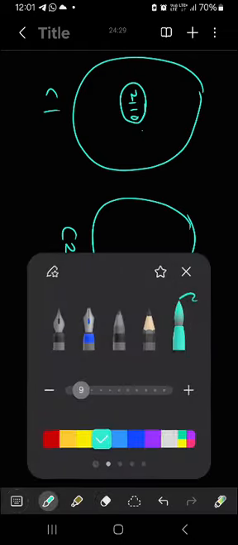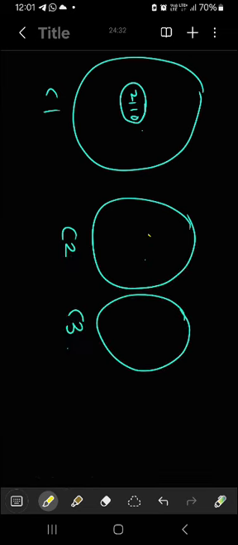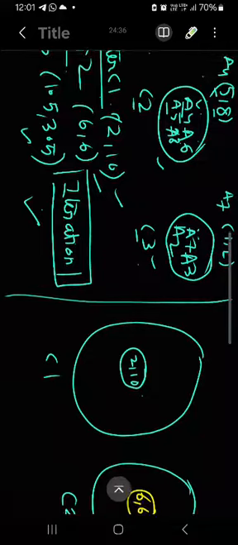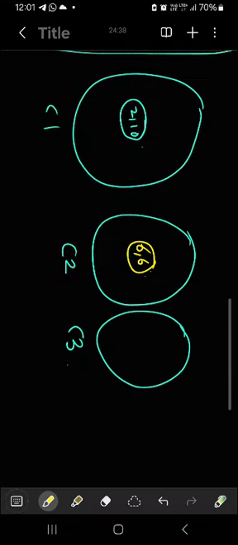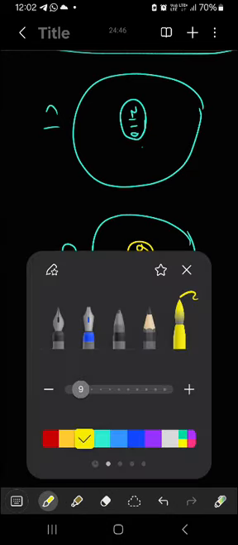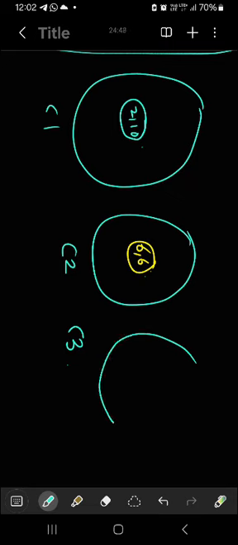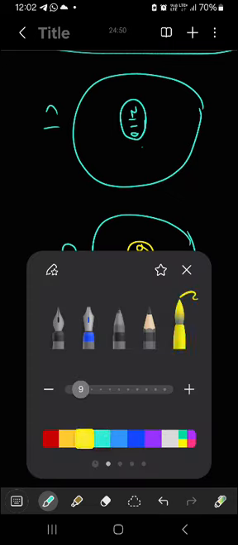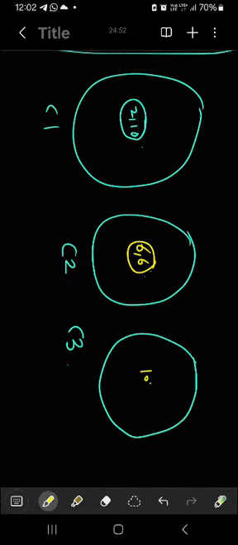Let me use a different color, that will make it look much better. What is our third cluster? Our third cluster is 1.5, 3.5. Let me make this cluster a bit bigger. Now the center is 1.5 and 3.5.